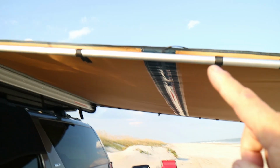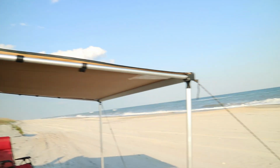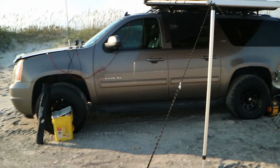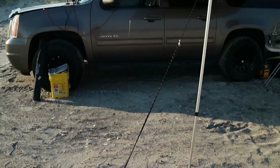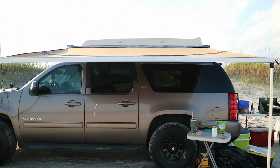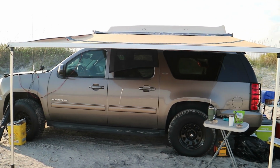Now, one of the things that we like the most is our ARB awning here. It's the 8x8, 2500 by 2500, I think is their model. We have it anchored down with sandbags here. It works really good. We did have to get up in the middle of the night last night, actually about 5 o'clock this morning, and take it down because the wind just got so rough.